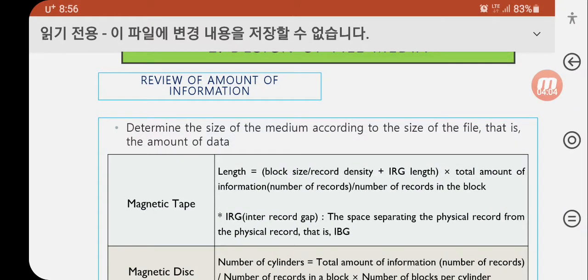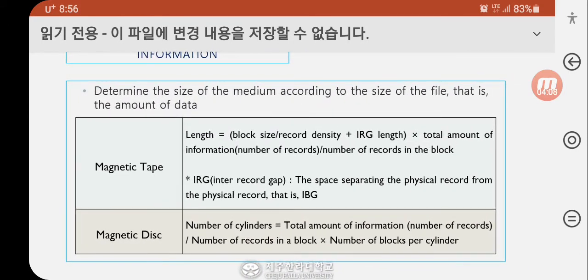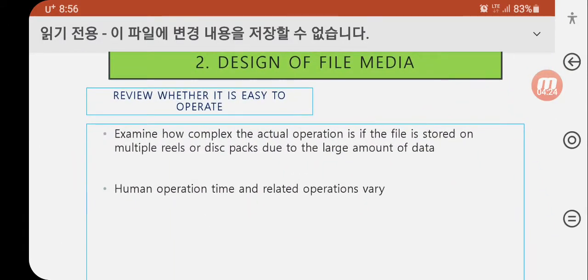Amount of information. You determine the size of a medium according to the size of the file, that is the amount of data. File media is easy to operate.